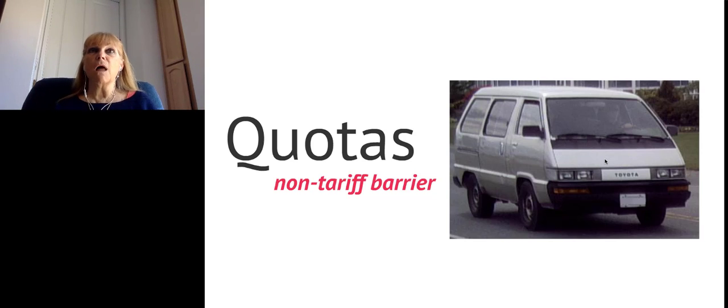They could have sold a lot of minivans. But the guys in Detroit, rather than making American cars better and competing at that point in time with the Japanese cars, went to Washington, got Congress to pass quotas. And they said, okay, we're going to restrict the number of minivans that the Japanese can import. That's a non-tariff barrier. And they set the quota at 100,000 a year for all of the manufacturers. I think at the time it was about 2 to 3 million that they could have easily sold. So this put a real clamp on what the Japanese manufacturers could do.